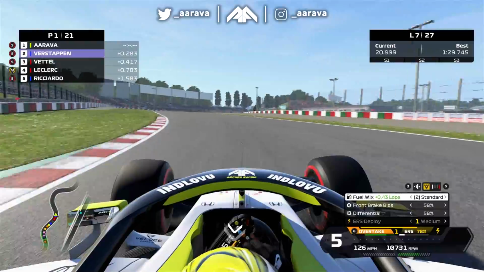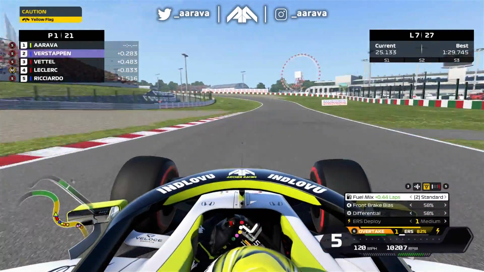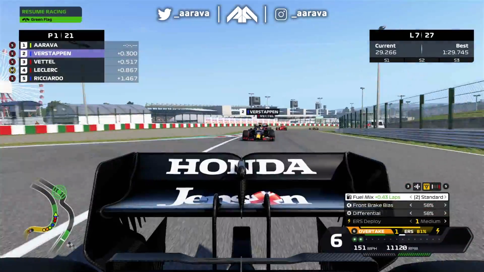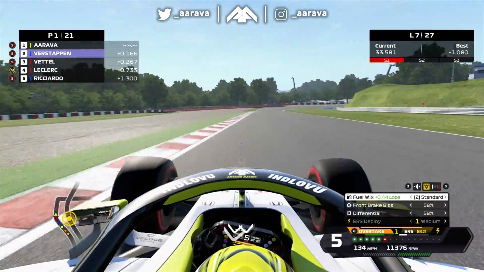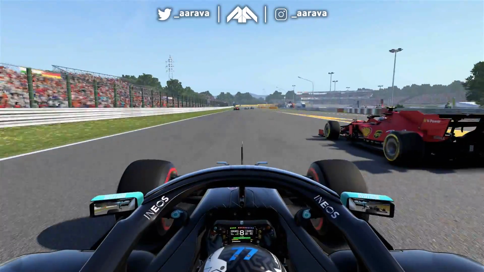And Valtteri Bottas is out of the Grand Prix, and I've only just realised, where's Hamilton? He's not in the top 5. Have the Mercedes cars crashed? Have the Mercedes cars just hit each other? As Bottas is out, Hamilton, where is he? I don't know. But both of them are not in the top 5 anymore. That's a massive, massive development for not only us, but for the team in the championship.